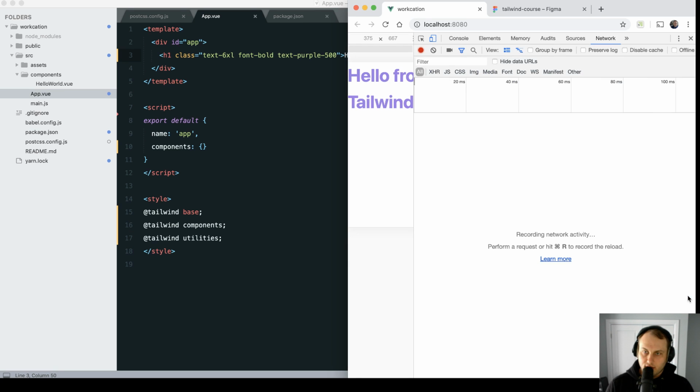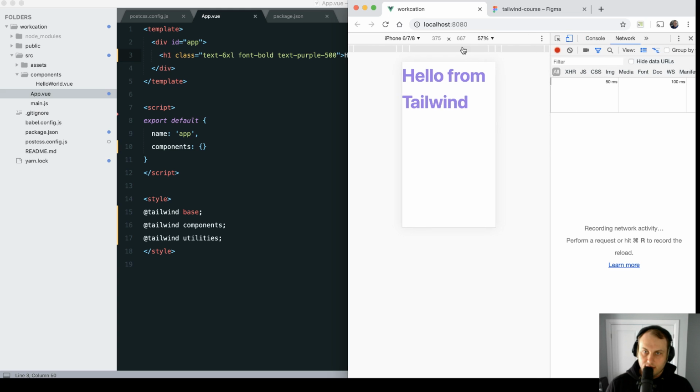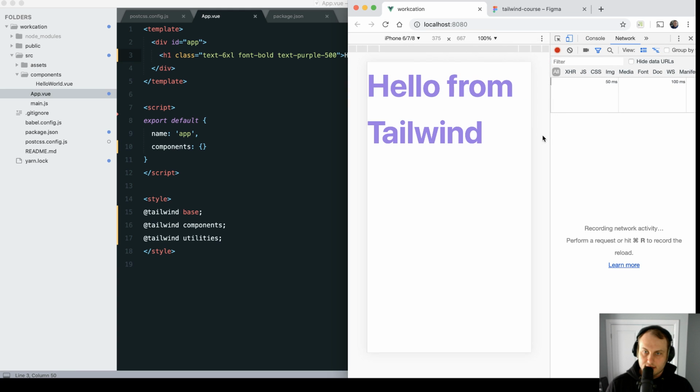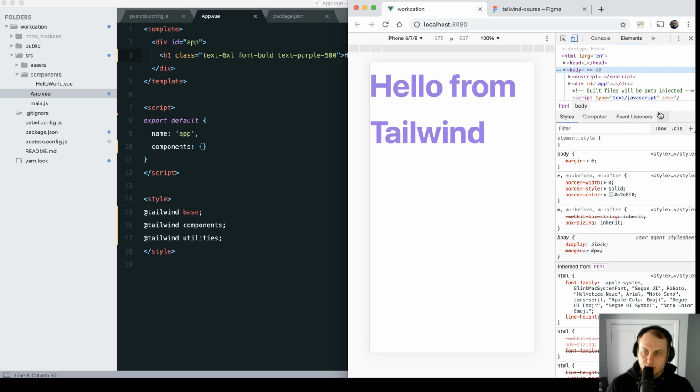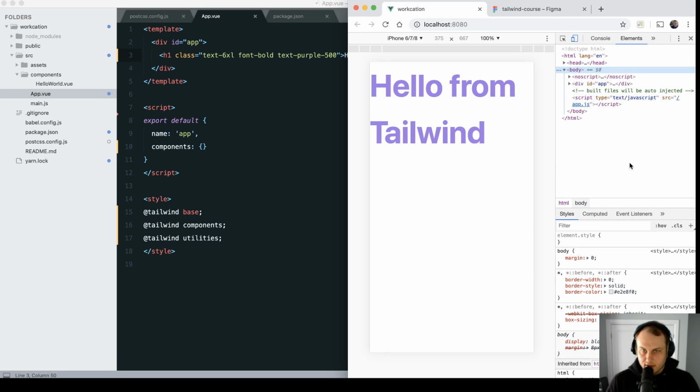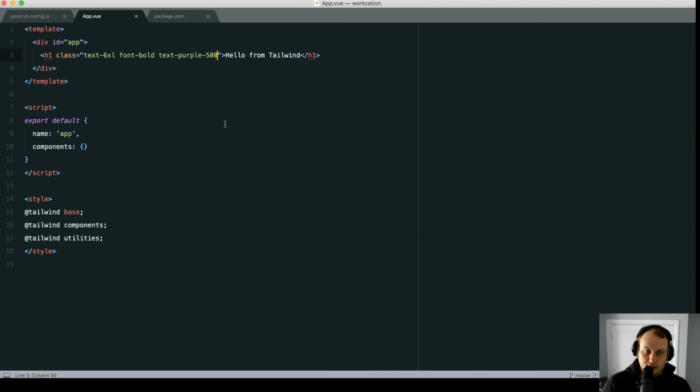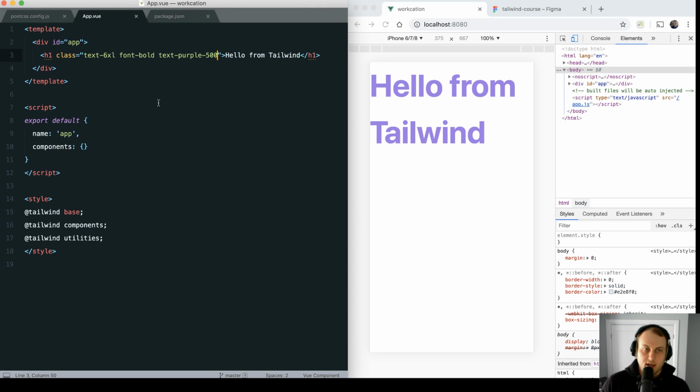Maybe we can go to the right. I'm trying to figure out a way that we can get this at 100% and still fit the dev tools a little bit so that we can do some tinkering there if necessary. Okay, so this seems like a good start, and we'll keep our editor over here at 50% size and work from there.